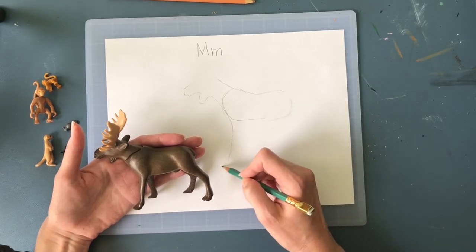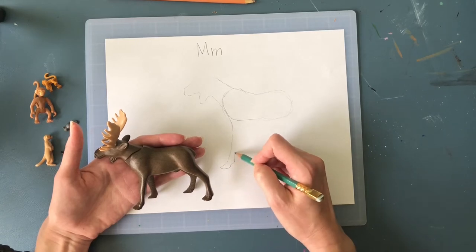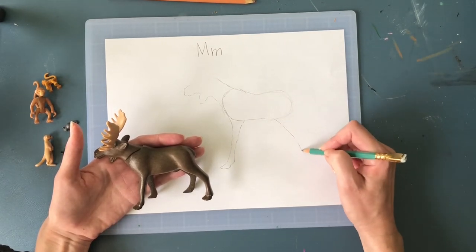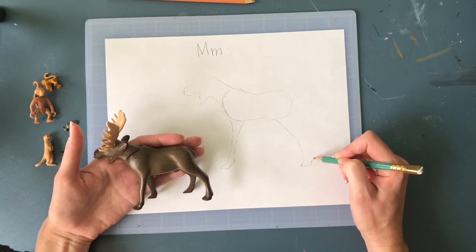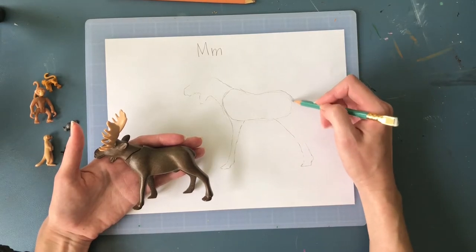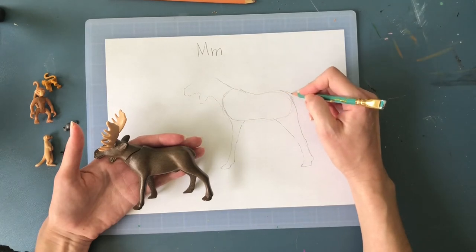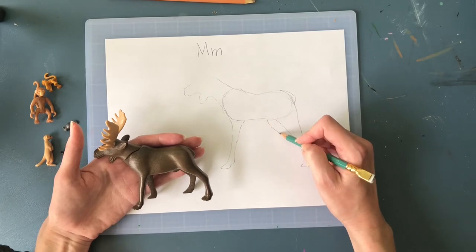Let's see here. Big feet. I'm guessing they walk on stuff that moves around, probably snow. Most animals are equipped to their environment, their habitat that they are normally found in. I believe that this is God's design for animals, and I think it is amazing. You may believe something different. We don't want to get your hiney too big, Mr. Moose, or your back feet too big. I might have to go back and fix that. Old stumpy tail, back leg.